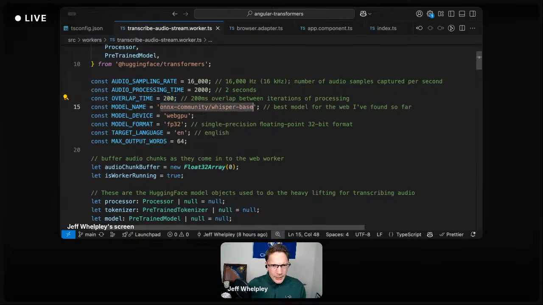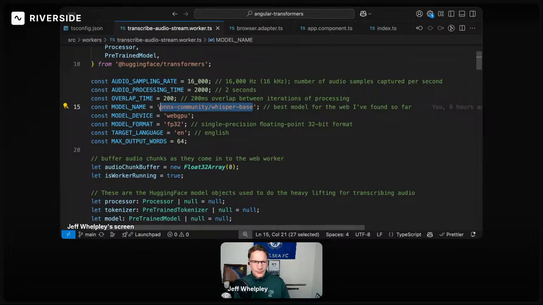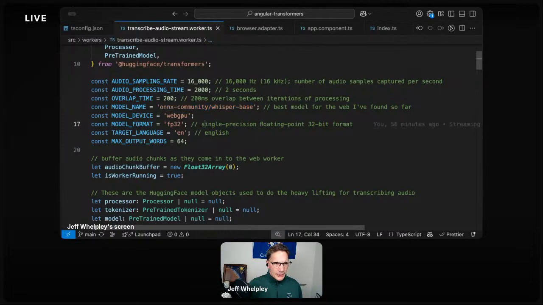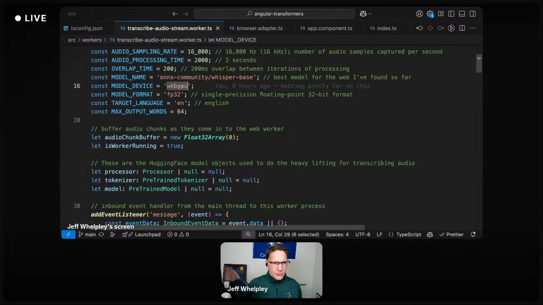Okay, yeah, like I said, this is the model I'm using. There's many other speech recognition models on HuggingFace, and I tried a couple of them out. Some worked, but they were much bigger. Some didn't work as well. This honestly was the best one that I found. Like I said, I'm using WebGPU, so there's a piece further below that specifies that.